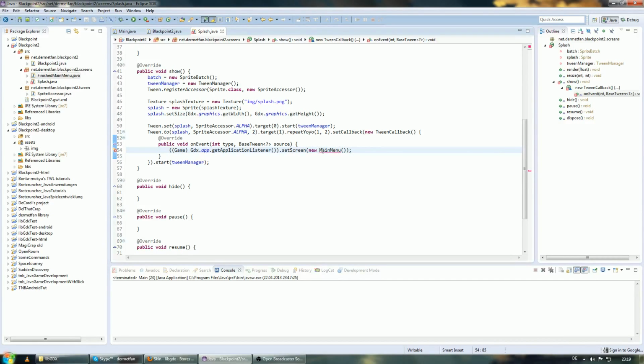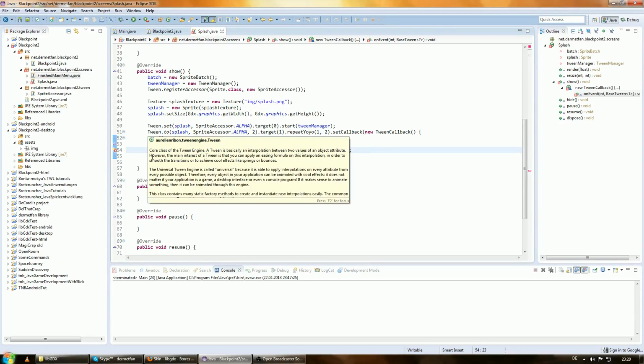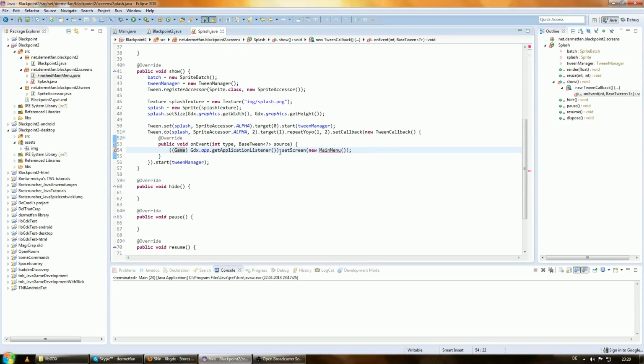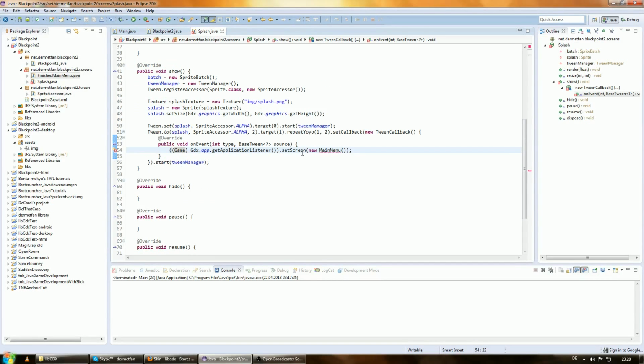We didn't create the class, so it gives us an error, but I hope this doesn't confuse you now if you don't know what casting is. If you put something in parentheses in front of some method that returns something, I mean this returns the application listener, and we know that it is a game, so we can just say it's a game, and it just merges it into one. Like, that's how we can imagine it. So with this, we actually get this class, this instance of it, and there we can say set screen new main menu.